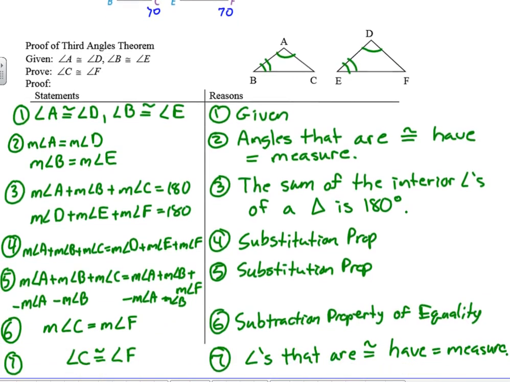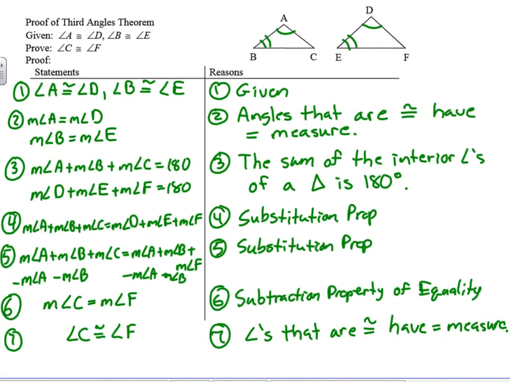And I've gone ahead and done this kind of proof out for you, and I just want to talk through it with you. So we're given that angle A is congruent to angle D and angle B is congruent to angle E. All right, that's a given. So the next thing I'm going to do is just convert them to measure. The measure of angle A equals the measure of angle D, the measure of angle B equals the measure of angle E. Why can we say that? Well, angles that are congruent have the same measure. Now we know from before the triangle angle sum theorem says that all the angles add up to 180. So A plus B plus C equals 180, D plus E plus F equals 180. The sum of the interior angles of a triangle is 180 degrees.